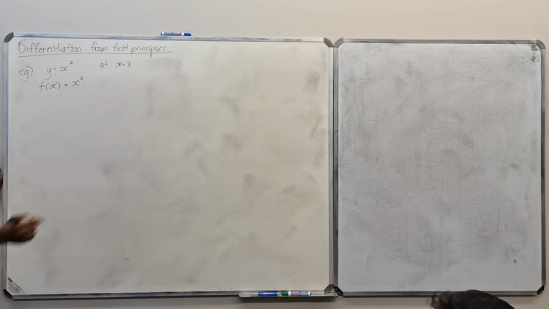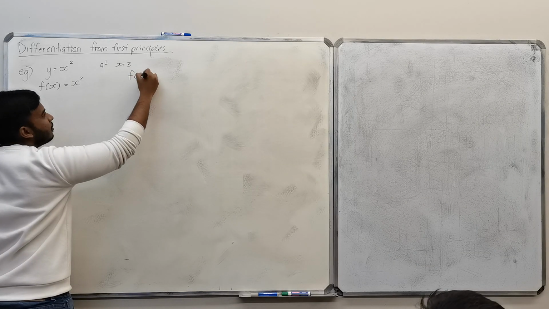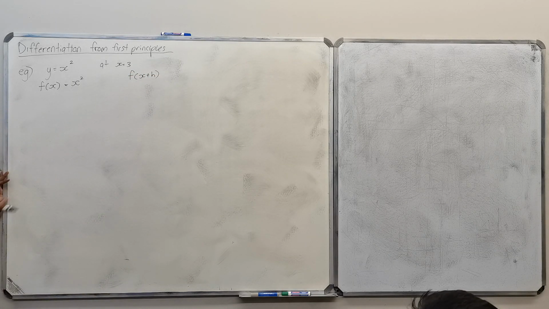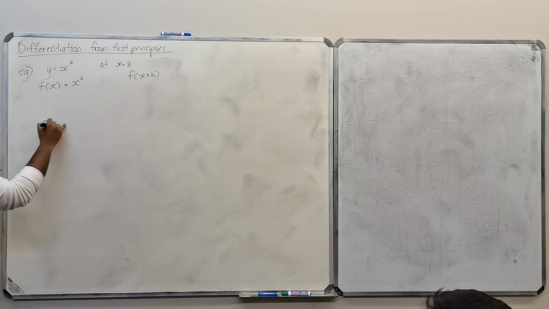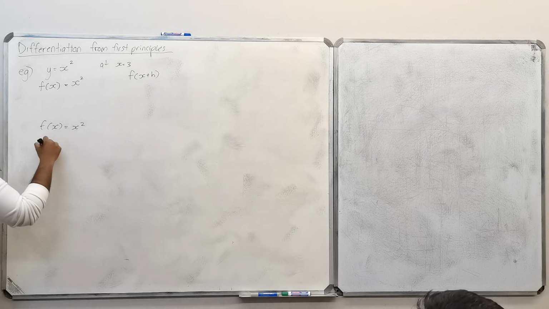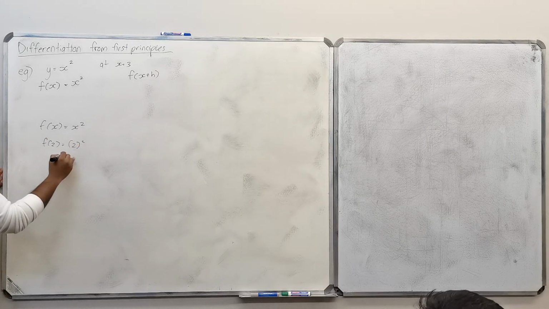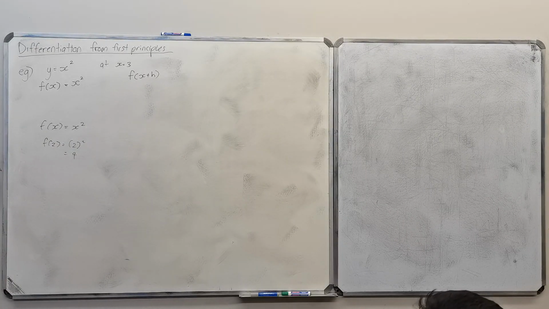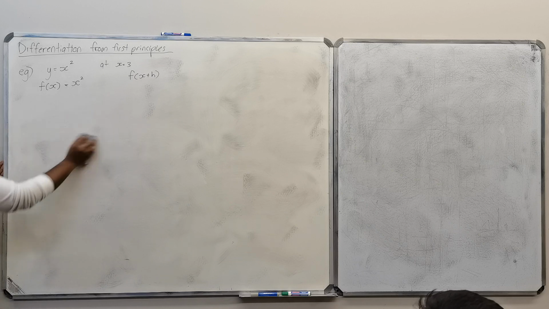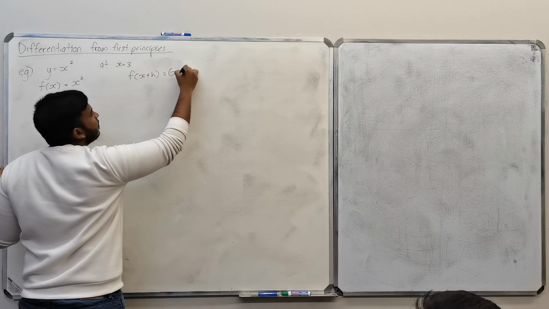Right. The other term we have is f, the function of x plus h. And remember, this is the same thing like if I gave you all an equation and if I said f of 2. So what you would have done? Like if we had f of x equal to x squared, right? And if I said f of 2, what should I have done? You would have substituted 2 into the bracket and then you would have solved it, you would have got a number, right? Same thing over here. But now what we're substituting into the equation? X plus h. All with me? Yes. Right.